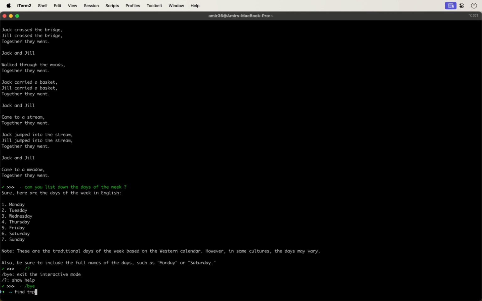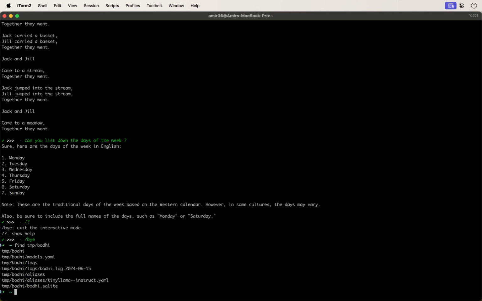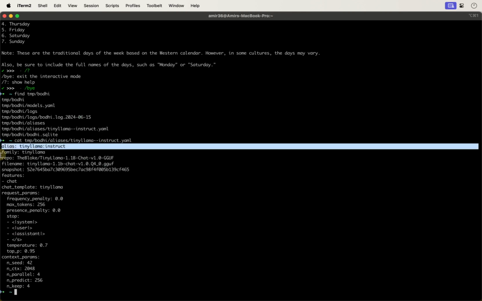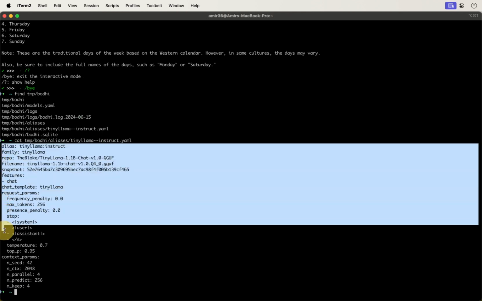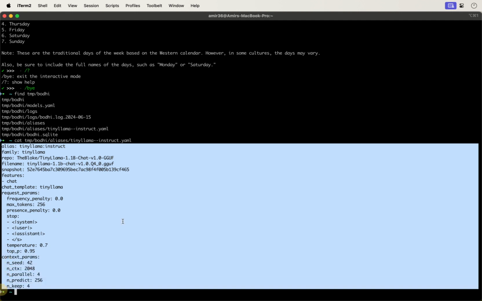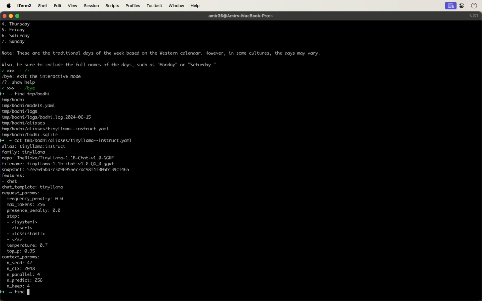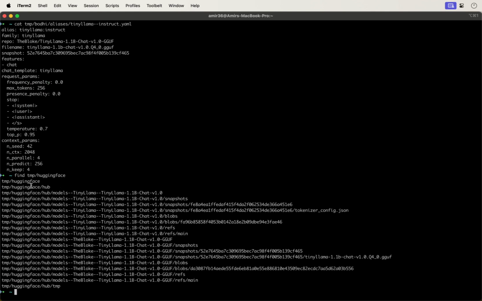Now if I go and look at my bodhi home, in the aliases folder I have a new alias, Tiny Llama instruct. I can just cat it. I can see it has picked up all the configuration from the pre-configured models and has it ready for me to use. I can also look at the Hugging Face home.